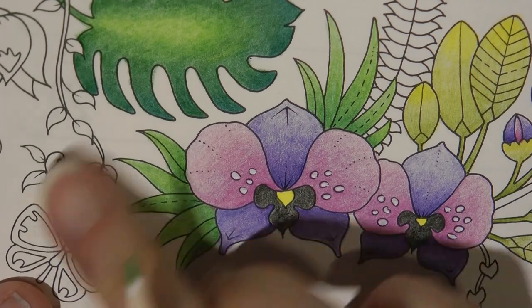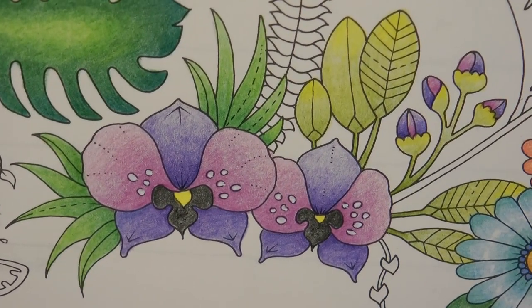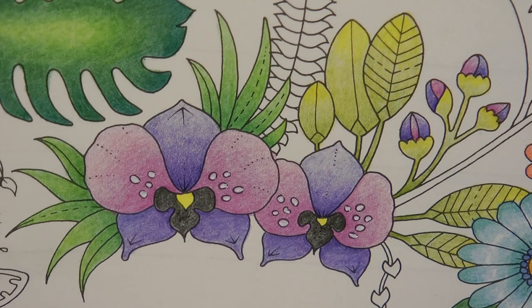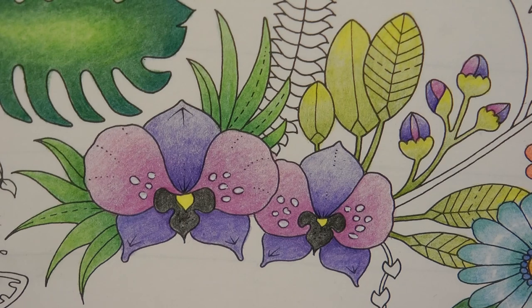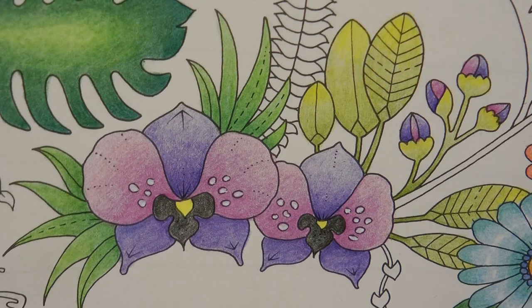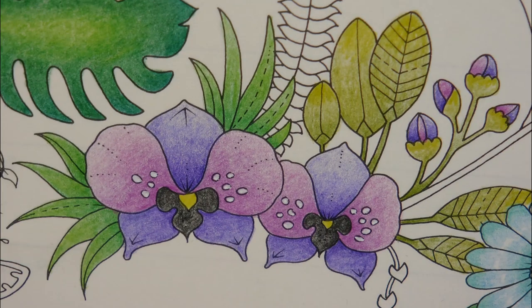There we go - that's finished. You could go back over with another layer of dark colour but I'm happy with that. It just fits in shot - look at that! So that's those done, that little bunch, so there's an idea of how you might want to colour an orchid. I'm having a look at this white now it's dry and I think that looks fine - I'm not going to go over with another layer, but you might want to. It is quite pinky still but I quite like that. It depends what you're going for really. So thank you very much for watching, hope you enjoyed the video and happy colouring!